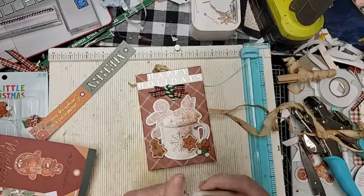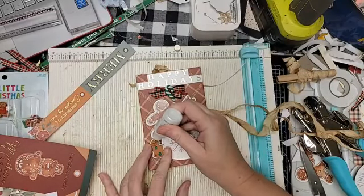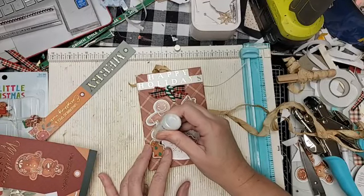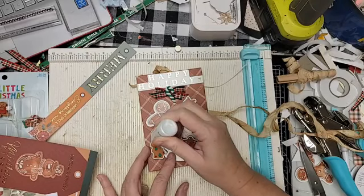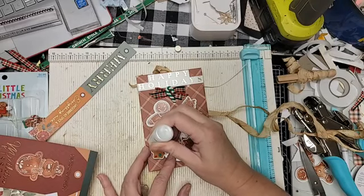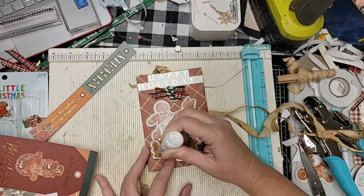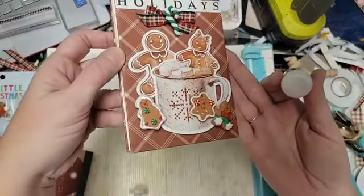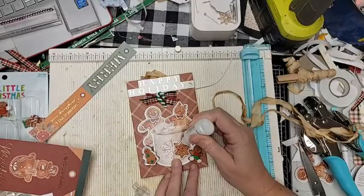So liquid pearls are just a lot of fun. They give it a little extra. I'm most concerned about the holes in the top of these, but don't be afraid to add a little extra, as if it's making the icing kind of glow. You guys see that? Right? Let's do the star. So I'm going right in the center of that star.